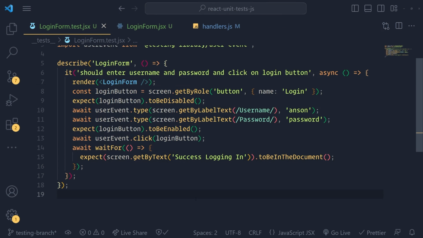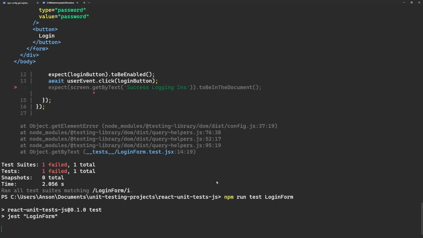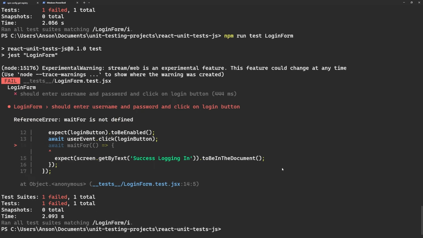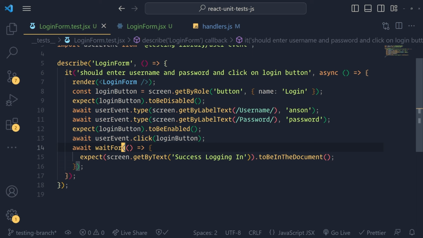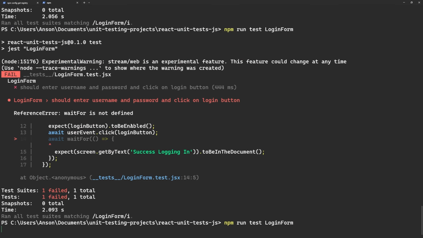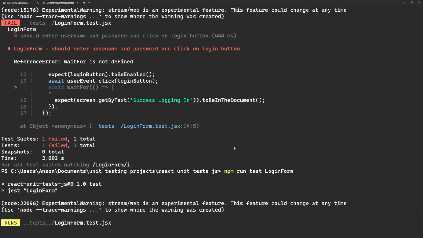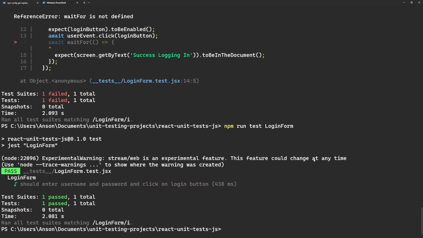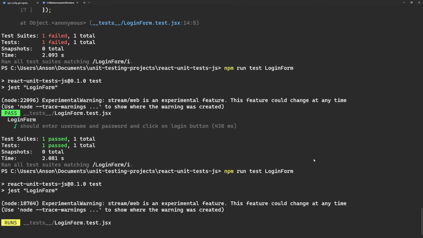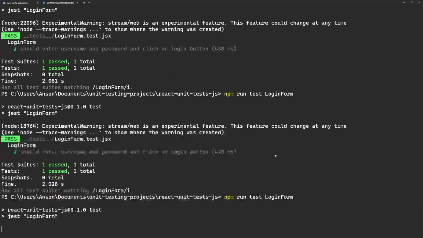So this should now pass every single time, I believe, but of course the default timeout is 1 second. Did we not import waitFor? Okay, there we go. So if we need more time to wait for the element to be in the document, we can just add a timeout, but this should pass every single time.